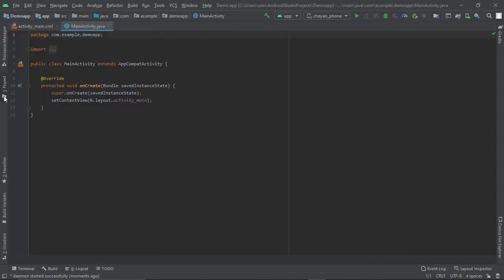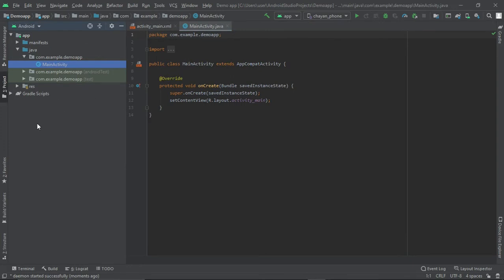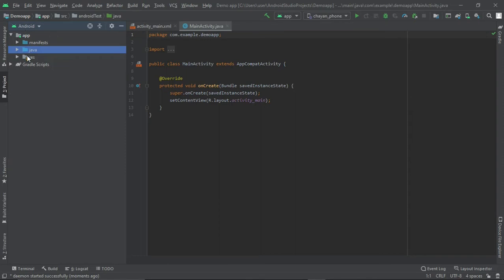This is my project. If you click on this, this is the directory structure. For the time being, let's talk about some important directories and files. First comes manifest.xml. If you close all this, there are three main directories: manifest, Java, and resource, res for resource. And Gradle, I'll talk about that. So this is my app, and inside that three main directories: manifest, Java, and resource. Inside manifest, you have AndroidManifest.xml.